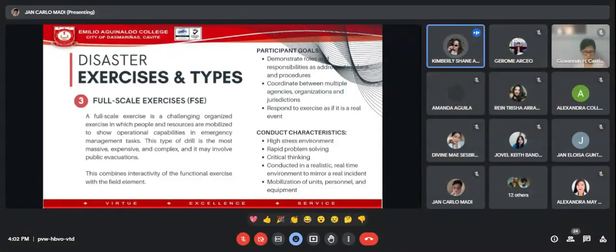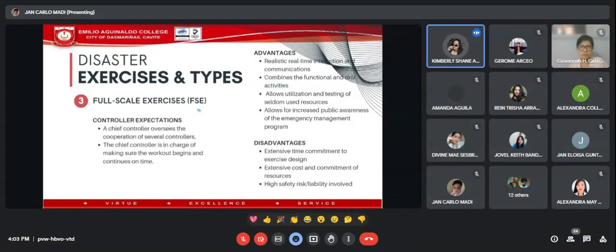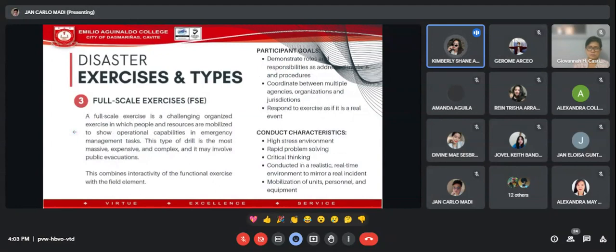Next is rapid problem solving. Kailangan yung mga participants dito ma-assess nila at ma-address yung iba't ibang challenges tsaka mga problema na ma-experience nila during the exercise. Critical thinking, itong exercise, kailangan din niya na mag-engage sa critical thinking by analyzing iba't ibang mga information, kung ano pa yung mga options na pwedeng gawin. Tsaka kailangan yung mga decision na gagawin nila is nakabase doon sa mga nakukuha nilang data. Siyempre, importante yun kasi kapag mayroong mga unforeseen na circumstances, makakagawa sila kaagad ng solusyon.